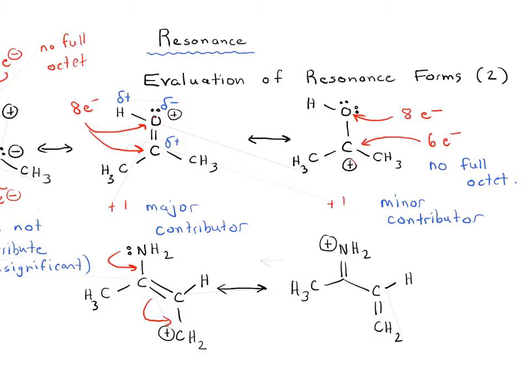Now which of these two would be more stable, the one on the left or the one on the right? Well, again, if we look at the number of electrons around everything here, we have 8 electrons around the nitrogen, so we've got a lone pair and 3 bonds, that's 2 to hydrogen and 1 to carbon, and everything else here has 8. This has 6. There's 6 electrons. So that lacks a full octet.